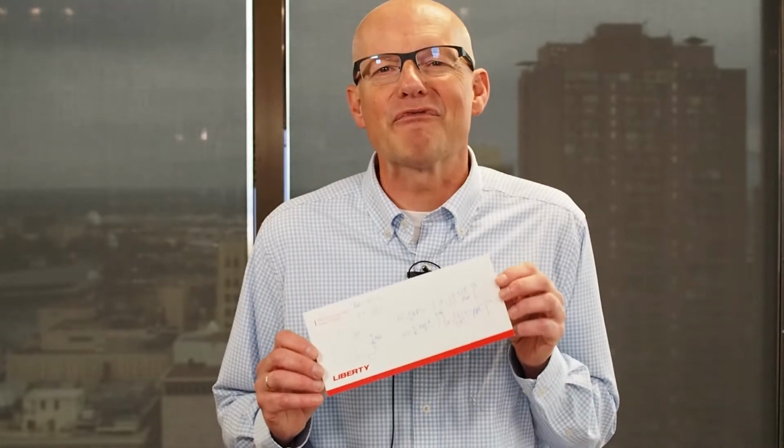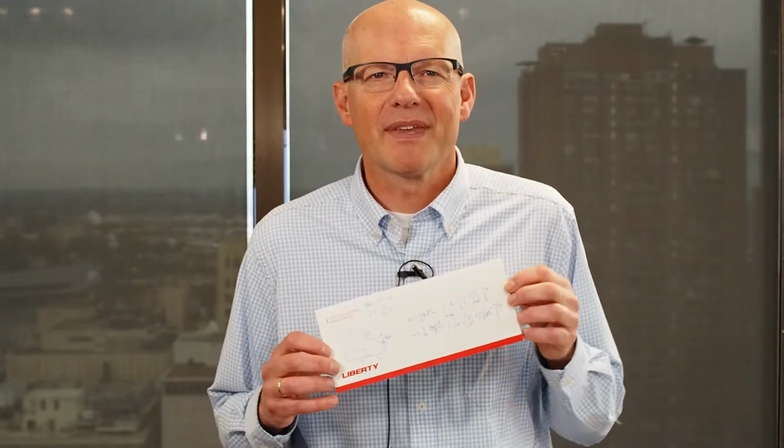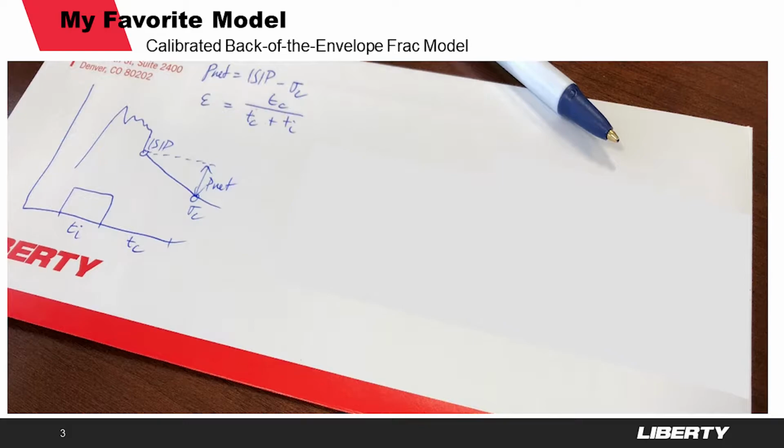Now, my other favorite model is a back-of-the-envelope model, and it has equations that show or govern fracture growth in a very simplistic way, in this case for a radially growing fracture. The graph on the left shows you a typical injection. It shows a typical mortar injection or a DFIT with a long pressure decline following it, and in that pressure decline we can determine closure.